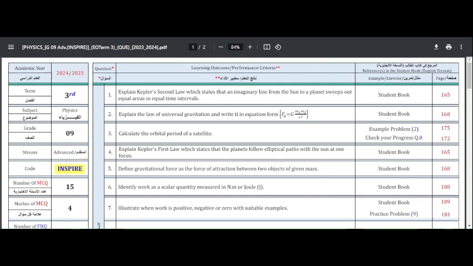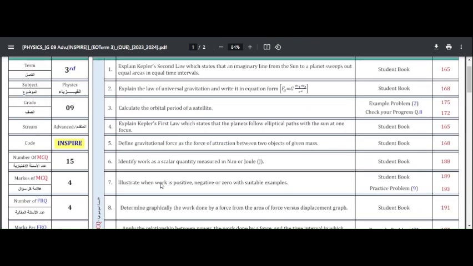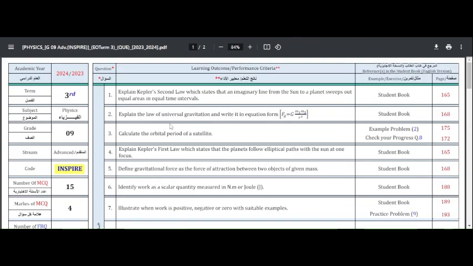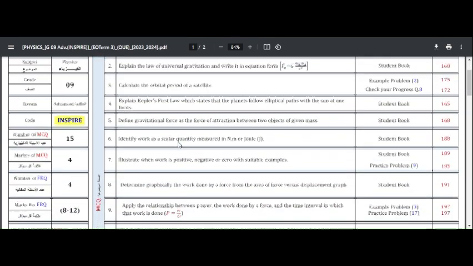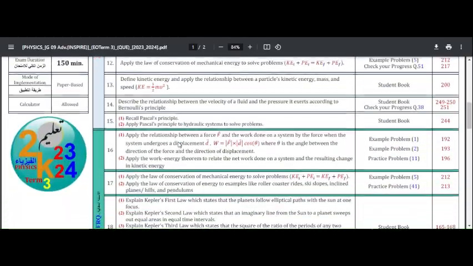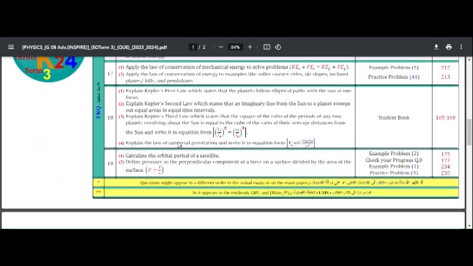asked during the exam. So, as is mentioned here, there are like 15 multiple choice questions, and there could be like four marks each for each of the multiple choice questions, and you could have like four free response questions. That means free response question means writing questions. Okay, so let us discuss what could be the kind of questions that could come in this exam coverage. So let us have a look at it one by one.